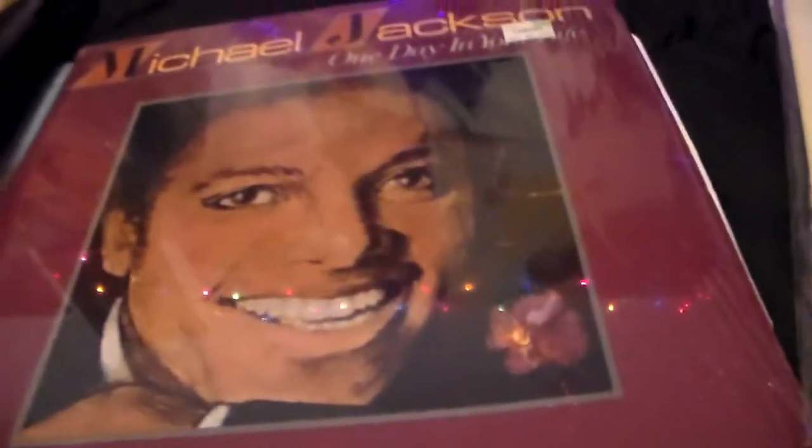The next one is the song we're listening to — One Day in Your Life. I love this cover. This was put out by Motown in the 80s, and it has one of the best track listings ever for a greatest hits package with Michael: One Day in Your Life, Don't Say Goodbye Again, You're My Best Friend My Love, Take Me Back — which I absolutely love — We Got Forever, It's Too Late to Change the Time, You Are There, Dear Michael, I'll Come Home to You — that will make you cry every single time you hear it — and Make Tonight All Mine. I love that album.